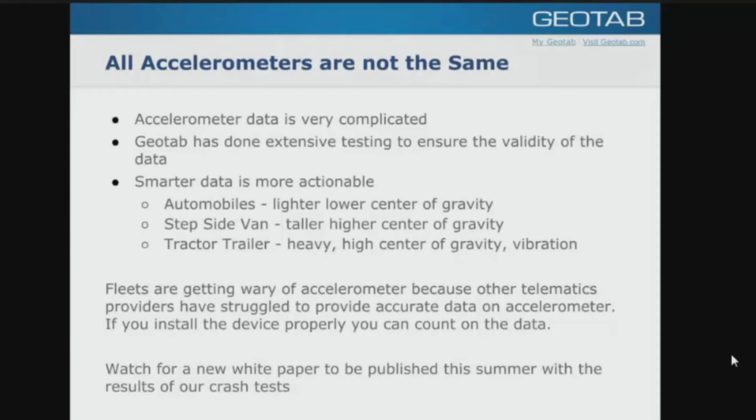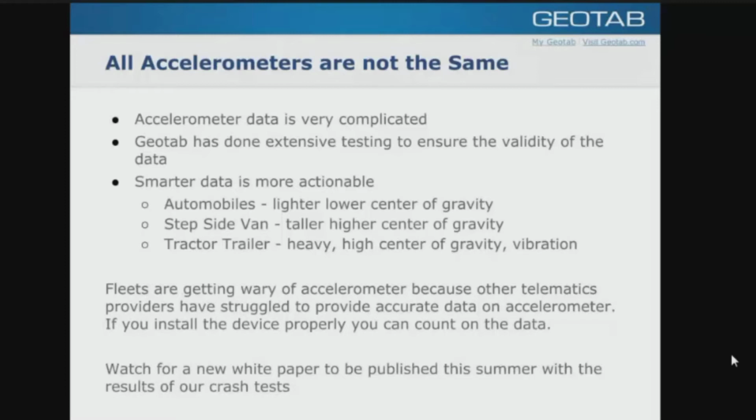It's really important for you guys to understand that accelerometer data is very complicated. While it's in every one of the smartphones and Wii handsets and all these great technologies out there, using it for good to motivate driver behavior is a complicated process. So Geotab tries to make smarter data that is more actionable.